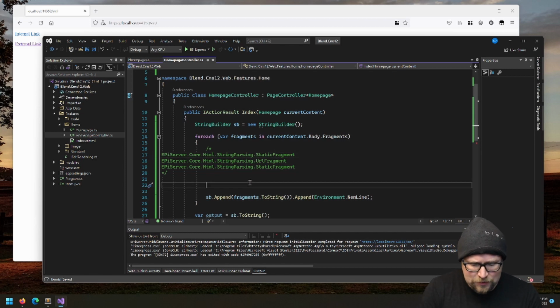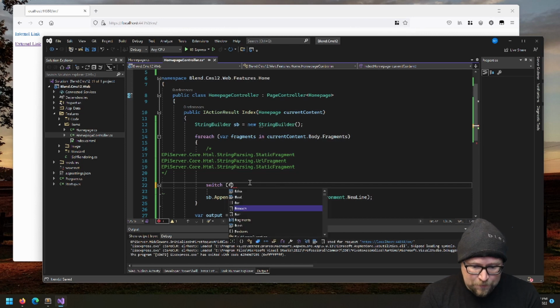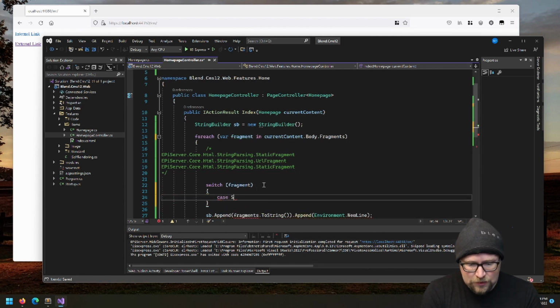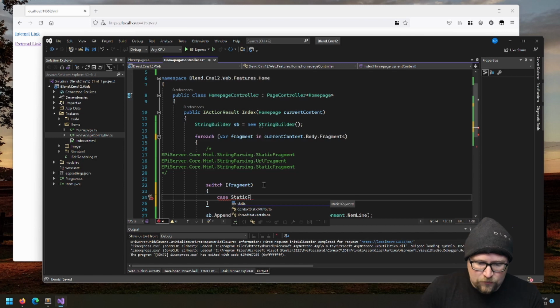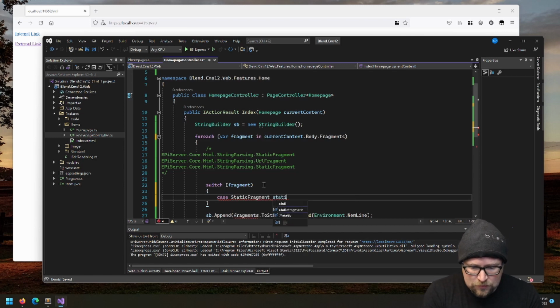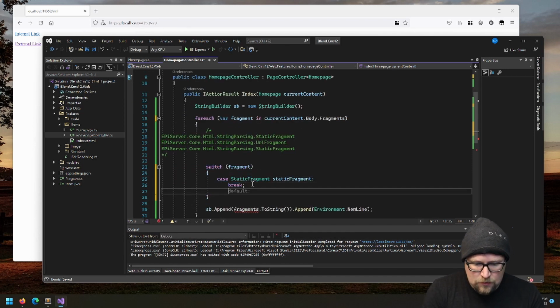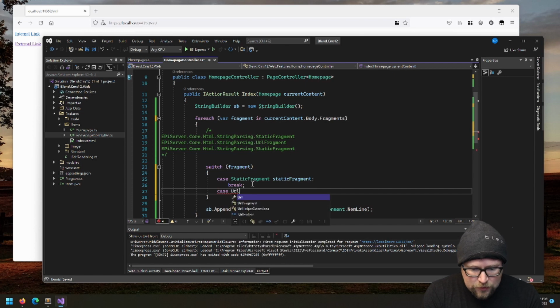So what I'm going to do is take advantage of some of the new C# syntax, and this should not be fragments, this should be fragment. And I'm going to switch on the type of fragment. So let's say static fragment. And then there is also URL fragment.